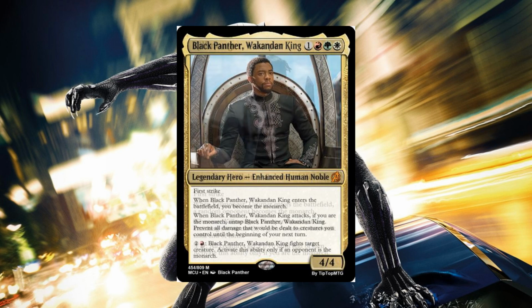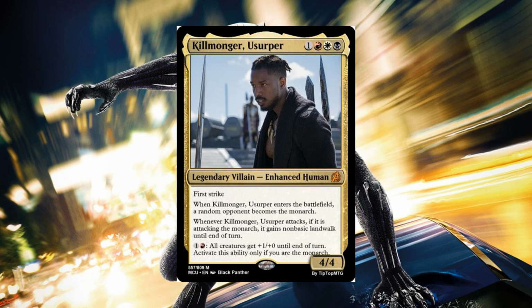Next we have Killmonger Usurper. So he's kind of the opposite of Black Panther. So he's one, red, white, black. So here again we have red and white, which are the stronger colors of Wakanda, in terms of, they are primarily red and white, and while he isn't exactly Wakandan, he wants to be. So he's red and white, and then he adds that black in there because he is a villain. So he's a legendary villain enhanced human. He's a 4/4 with first strike, similar to Black Panther, so they will defeat each other in combat.